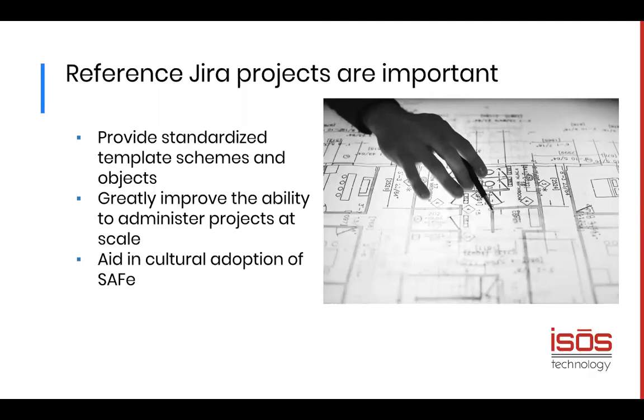So in doing that, it really set the client up for a speedier adoption of SAFe, right? Because we didn't want the teams who were going to be working in Jira caught up in a different experience from one Jira project to another. We wanted them to focus on adopting SAFe and not struggling with the tool. So let's take a minute. Rodney's going to show us a little demo on how to do this in Jira, create a Jira project with the shared configuration.